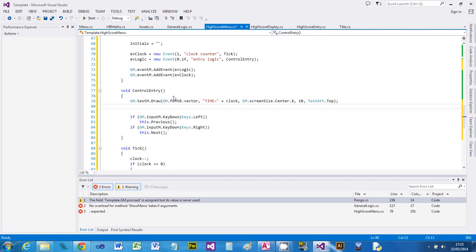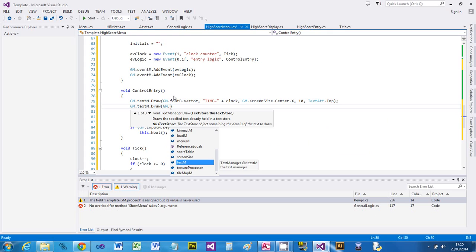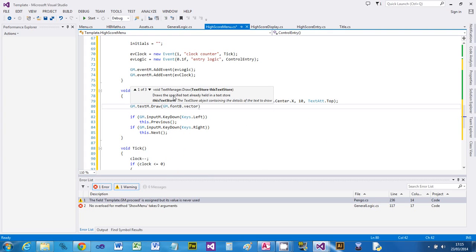I'll need to display the initials at some point, so I'm going to say textManager.draw gm.fontBank.vector initials, and I'm going to display that in the center of the screen.